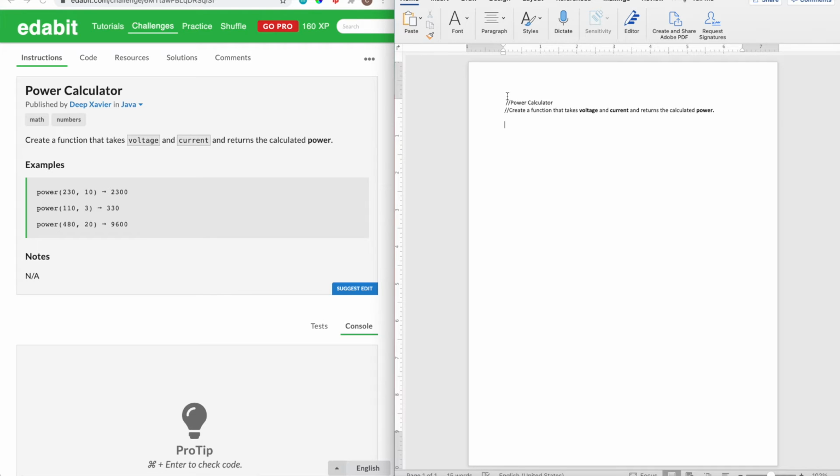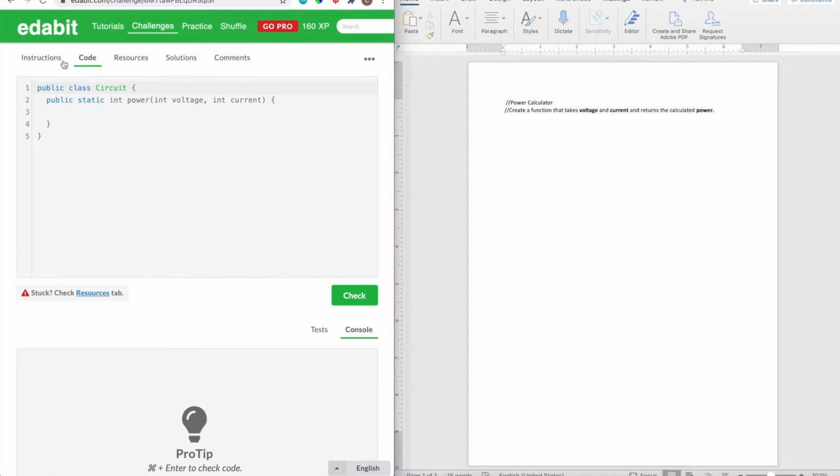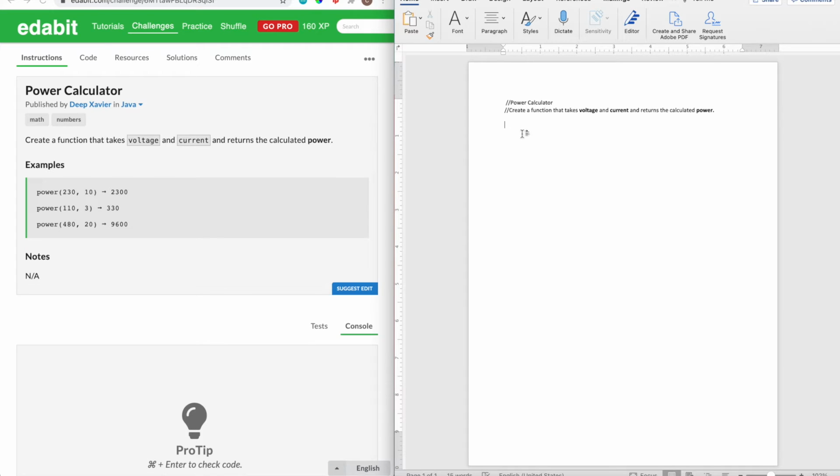And Edabit's cool because it'll give you some starter code that you can or maybe don't want to use. See what they have here. So they have that, we can use it. Although, if we don't want to look at it because we are trying to start from scratch, you can do that too. So every Java method, I feel like, starts with public class and then power calculator. This is lowercase, possibly. Then we want to do public static void.